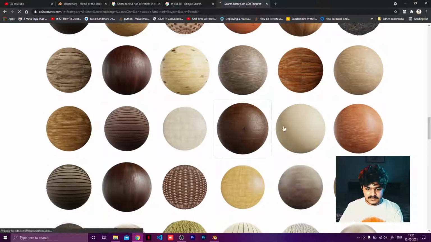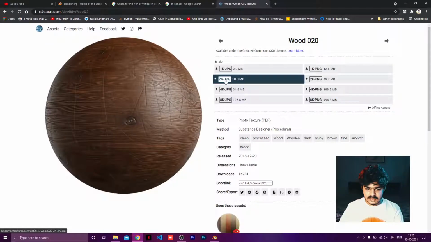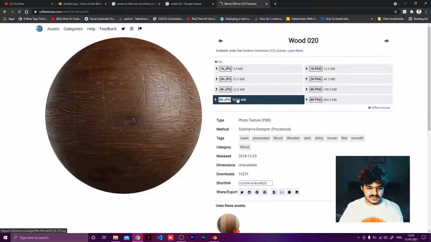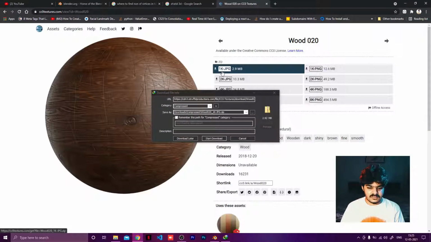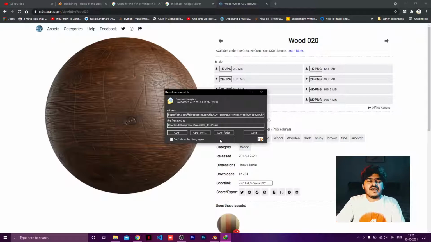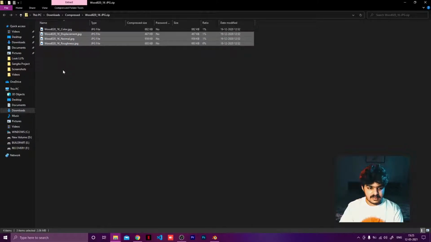I think we are going to use this one, and I am okay using the 1k as well, right? 1k would do too. I don't want to go for 2k. It is just going to increase the size. Maybe you can use this model for your games. If you are using it for games, you don't want the textures to be so high quality that the size of the image just increases by multifolds.